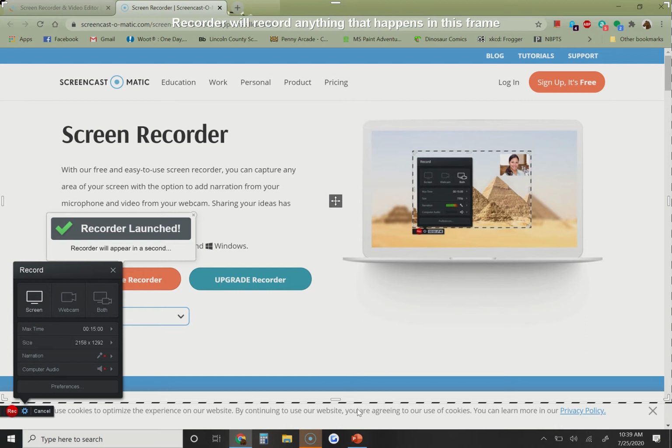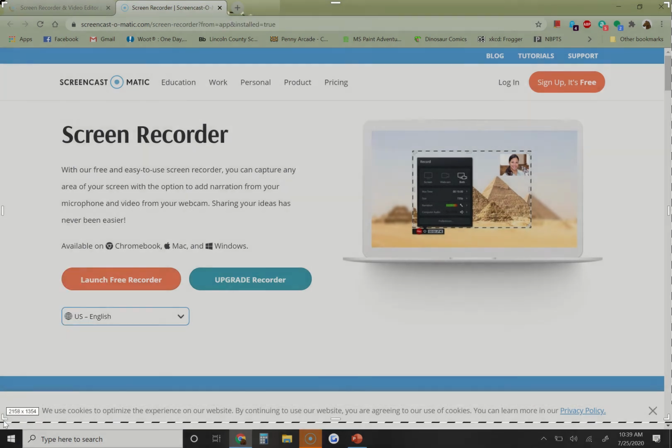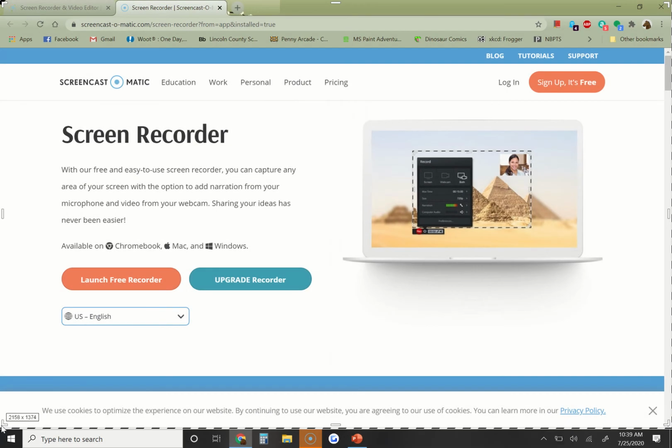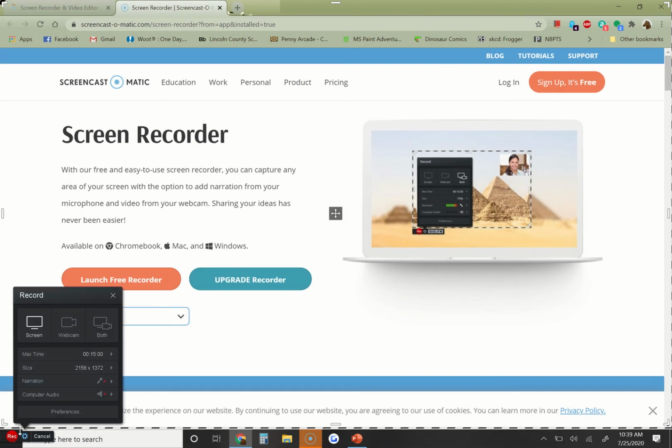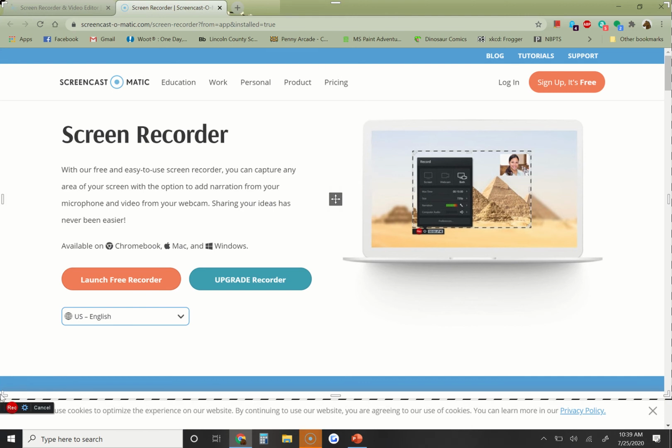You'll see that there's a frame. This shows you what is going to be captured. I generally like to keep it a little bit above my Windows logo bar, because if I pull it all the way down, then my record and stop record button ends up right above that. A lot of times when I've been trying to stop recording, I'll accidentally click the Windows logo bar, and then it's just kind of a pain. Generally, your students don't need anything that low on your screen anyway.